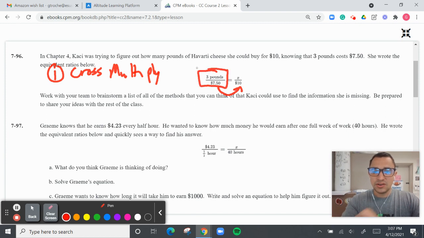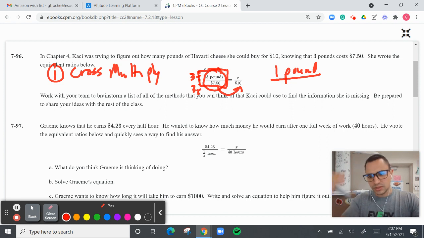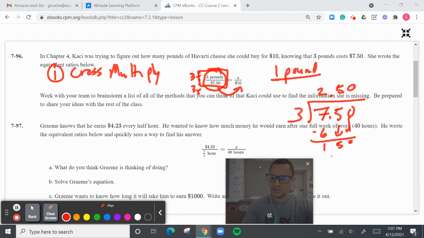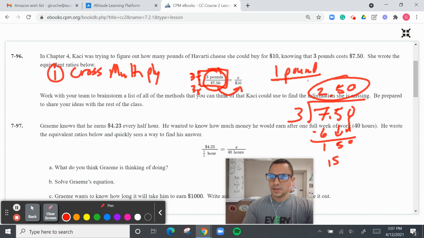You can reduce this down to a unit rate. So for example, if I wanted to flip this, well, let me just go ahead and say this. So 1 pound, and then you can divide this by 3 and this by 3, so you can find the unit rate. So 1 pound of Havarti cheese is equal to this many. So you would just do 750 divided by 3, and that's 2, 1, 5. That's 5, and then that's a 0, because then that's 0.15. So 250 per pound. So then you know it's 250 per pound.